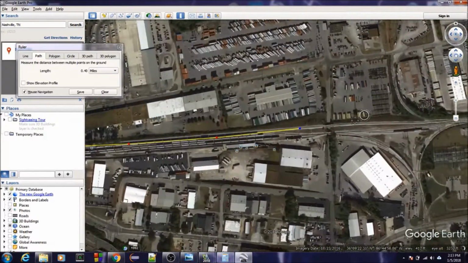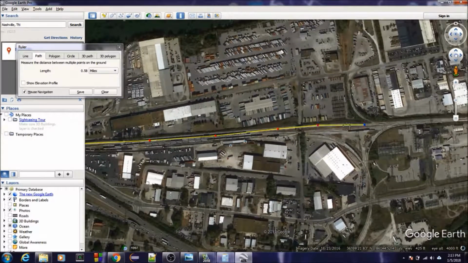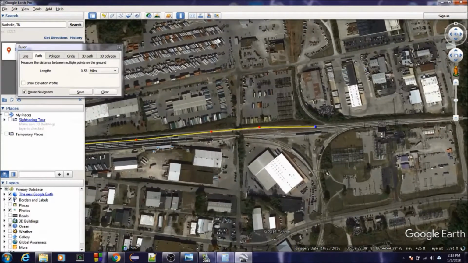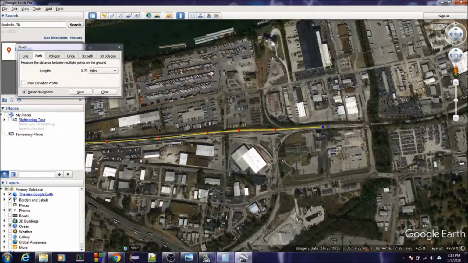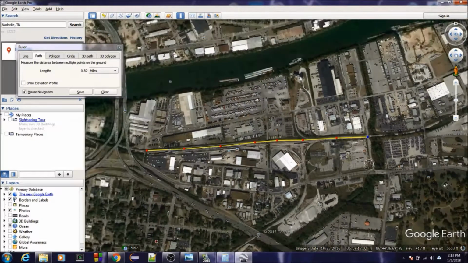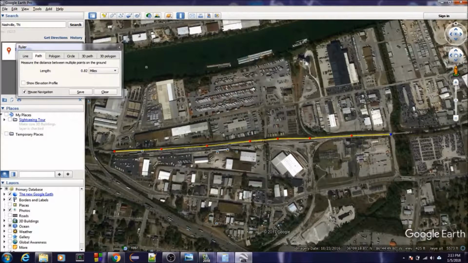So if I was going to model this railroad, let's see how far I could go with 0.8 miles. Okay, well there we go. I could model that much of the railroad without having to compress anything.